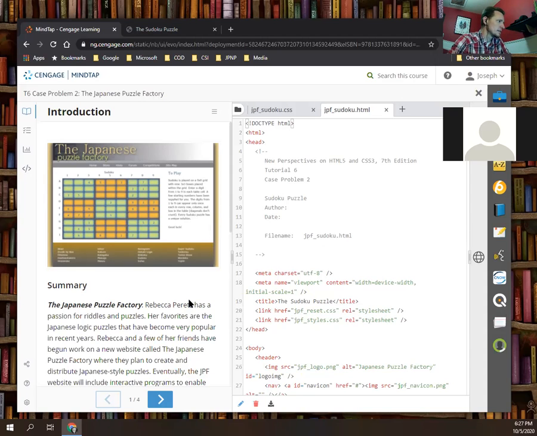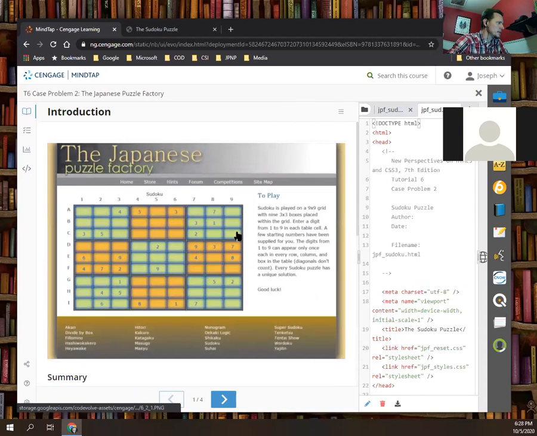It's a fun puzzle game that you play one person. You have to fill in all the boxes with numbers 1 through 9, and make sure that you get 1 through 9 in every row and every column and every 3 by 3 grid, and they've color coordinated everything here.